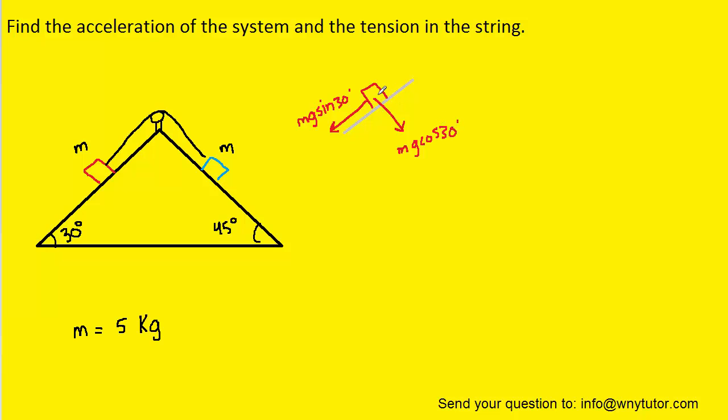Now there are other forces acting on this red colored box. We have the string, which is connected to the box, and that's going to exert a tension force. And then we have a normal force that the ramp is exerting on the box, and that is also perpendicular to the surface of the ramp. And we can just label that N.